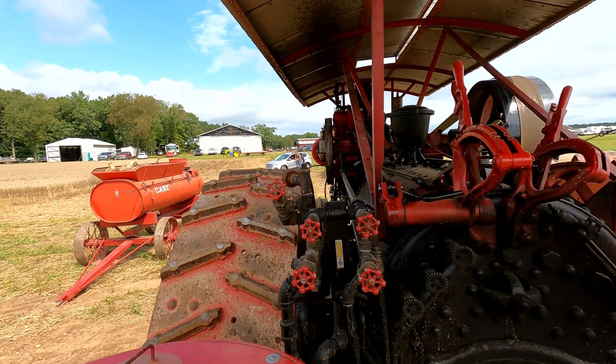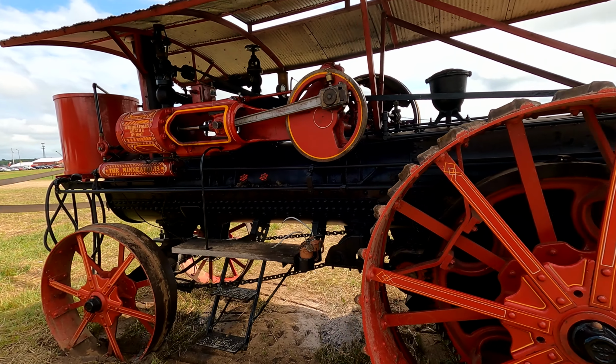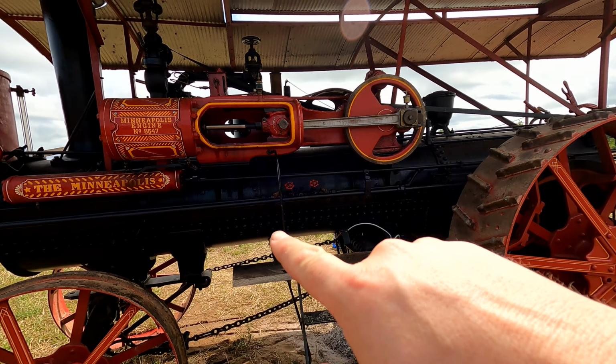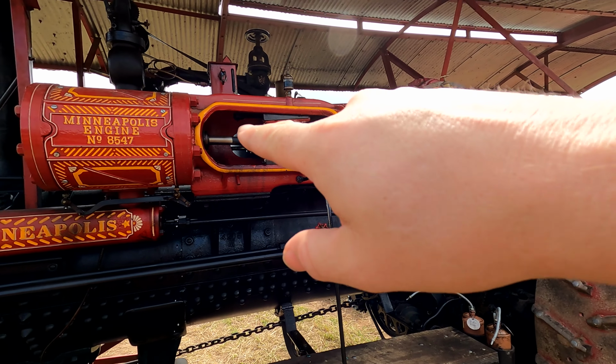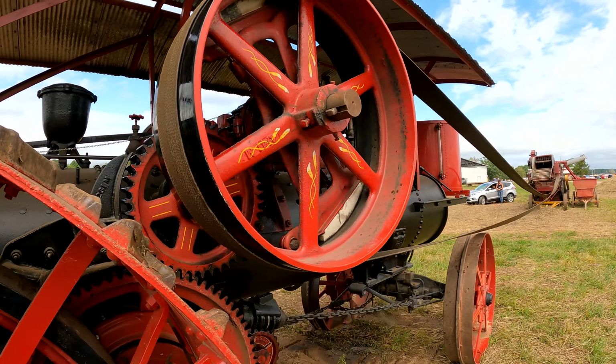Pretty much, if you're not familiar with steam engines, it's the precursor to the gas engines, gas tractors. And this whole big thing here is your boiler, basically a giant tea kettle. And this is your engine here. It's single piston, single cylinder, which does all of your work. Over here on this side, we have the flywheel, which would be akin to a current-time PTO, but you hook up your belt to do whatever you're going to be doing, whether it's running a sawmill, running a separator, and whatnot.